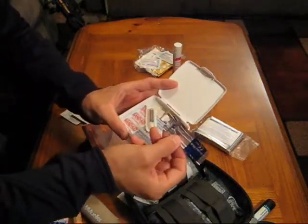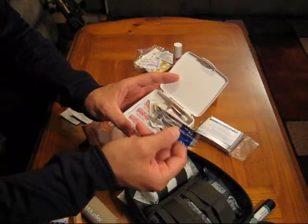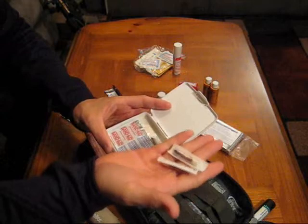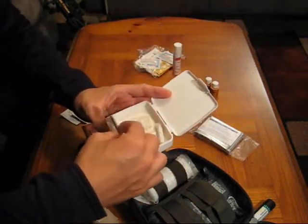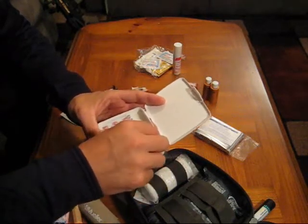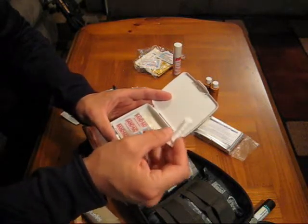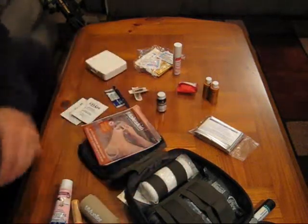Inside of here, I have a sealed surgical blade. If I need to make an entry of any sort, that's what I'm going to use this for. Inside of here, again, redundancy. We have more iodine or betadine. Got a couple little band-aids that are left, as well as some more pain medication, more migraine medication, and this is ammonia tablets to help revive somebody if they go unconscious. So pretty much that completes this kit.